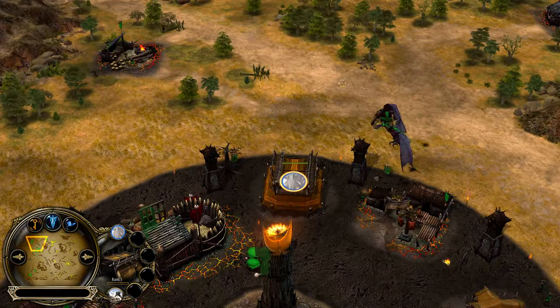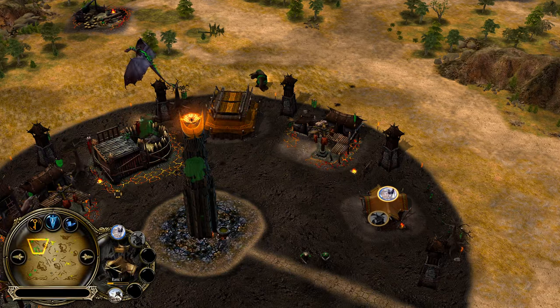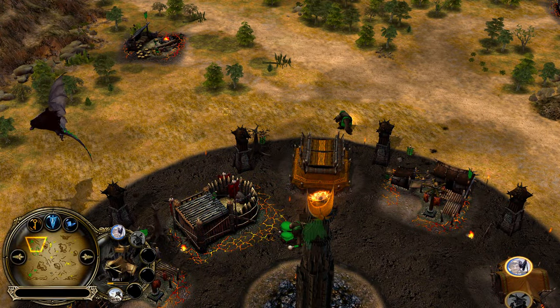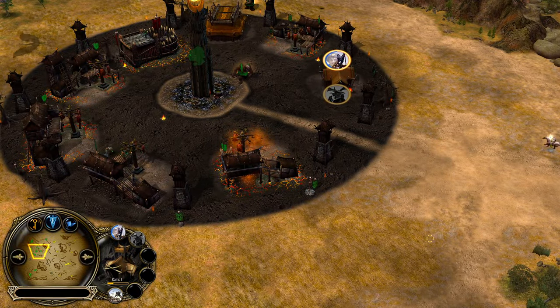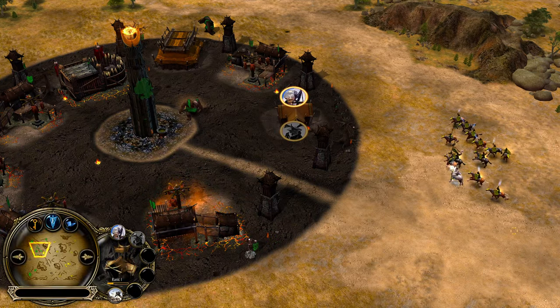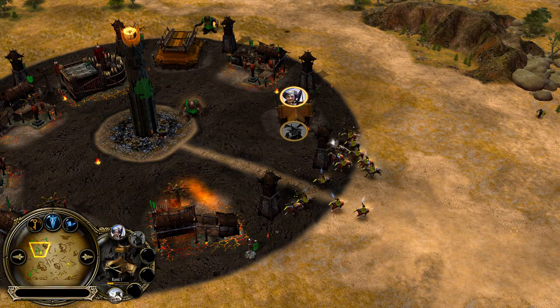And Mumakil finally back on the menu, boys. And you want to put Haradrim on top. Haradrim on top of the Mumakil cannot be targeted, by the way. They're untargetable. And with them you can also kill the eagles quite fast.